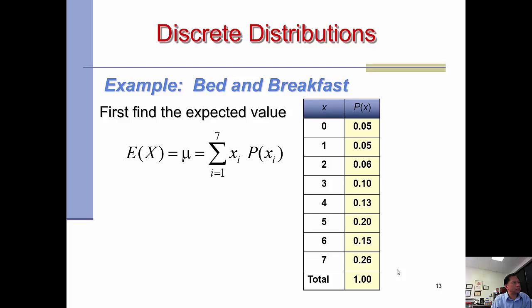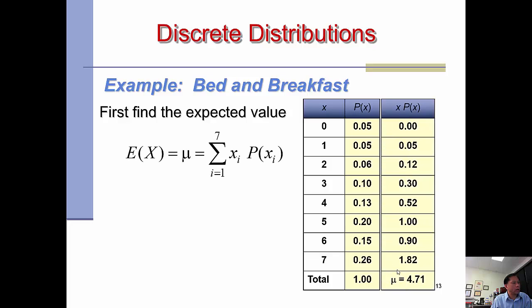We can calculate the expected value, or we can calculate the variance and standard deviation, right? We can calculate the expected value by adding up x times p(x) in this column. This should be 1 through 8 actually. There's a mistake here again, right? And that we know is 4.71. That's the expected value of the average.